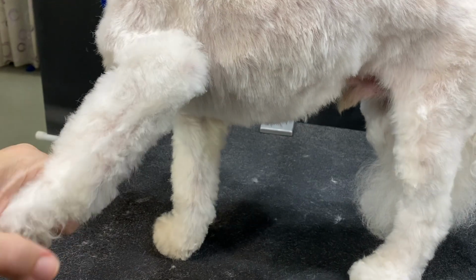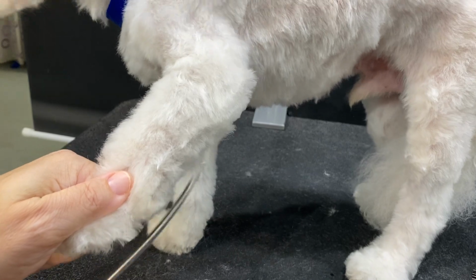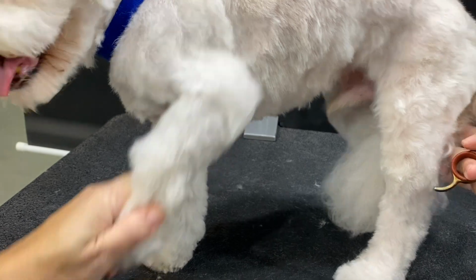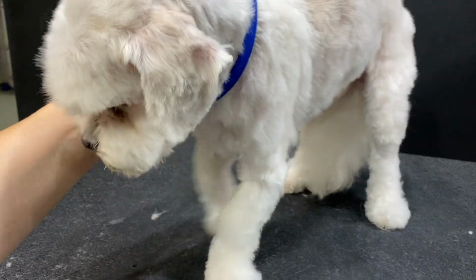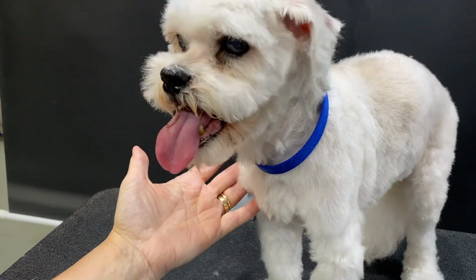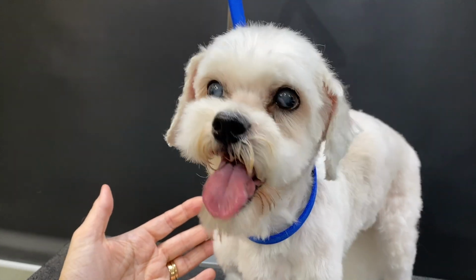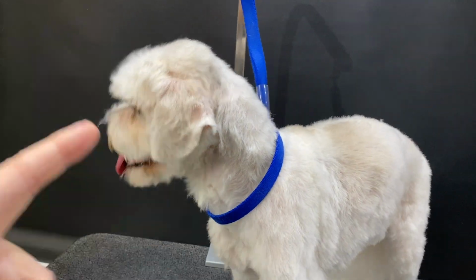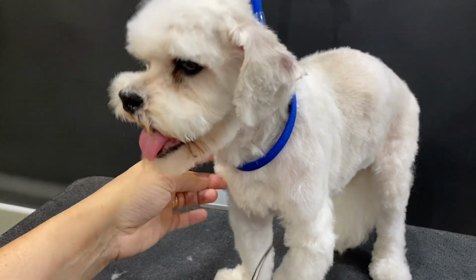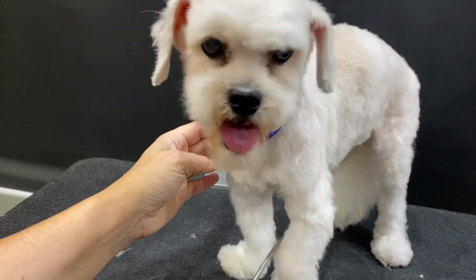Good man. We're gonna fluff a little bit of this up. Now, do any of you have grandparents that have a little bit of a head shake or anything like that? You can actually see that in him. He has that little bit of head shake, and that's not him being nervous or upset. That's the little old kid in him that you see. It's just like your grandparents. Sometimes they just get that way, and it is what it is.